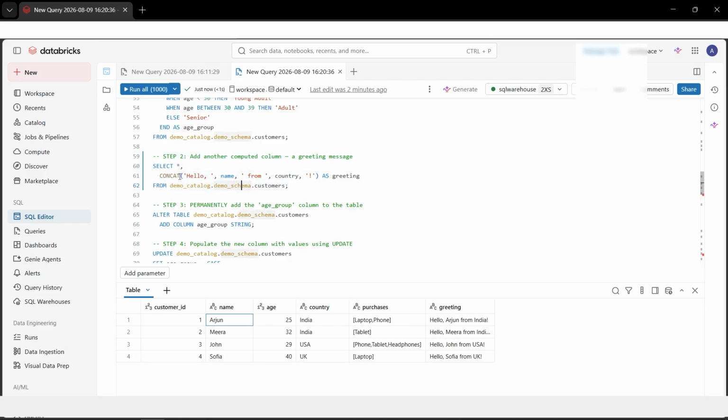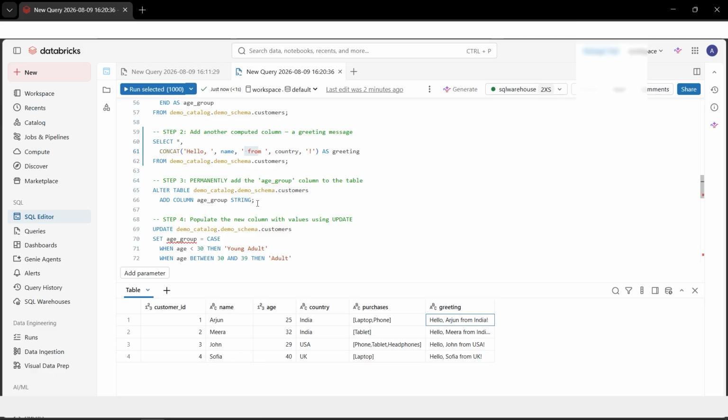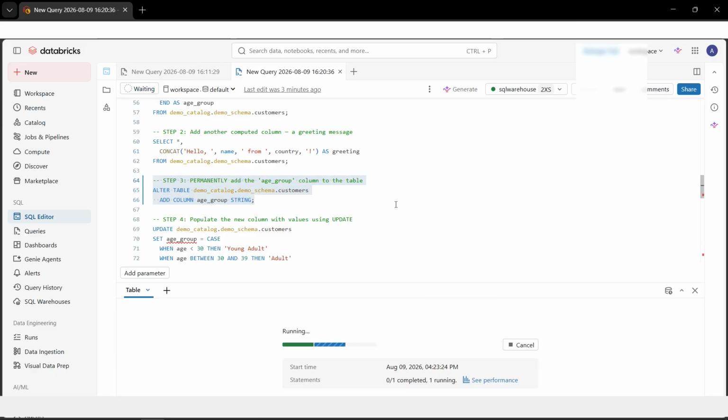If you look here, using concat, Hello, then the name is Arjun, then from, then the country, India. So this is how the greeting message is formed. Hope this is clear. Now let's run step 3.